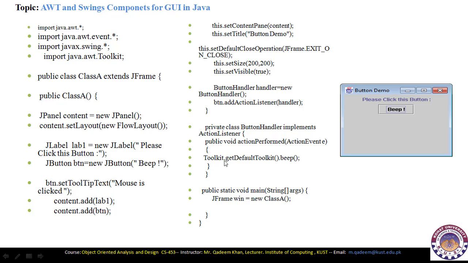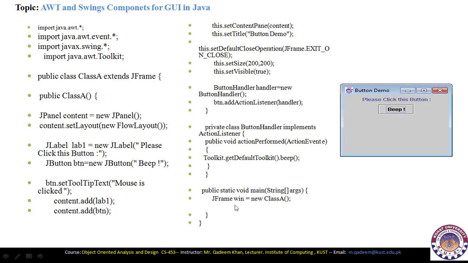Toolkit.getDefaultToolkit().beep() will create the beep sound, and Toolkit is a class implemented in the AWT library. Now public static void main is the function from where the program execution starts, and here I will create just a constructor.